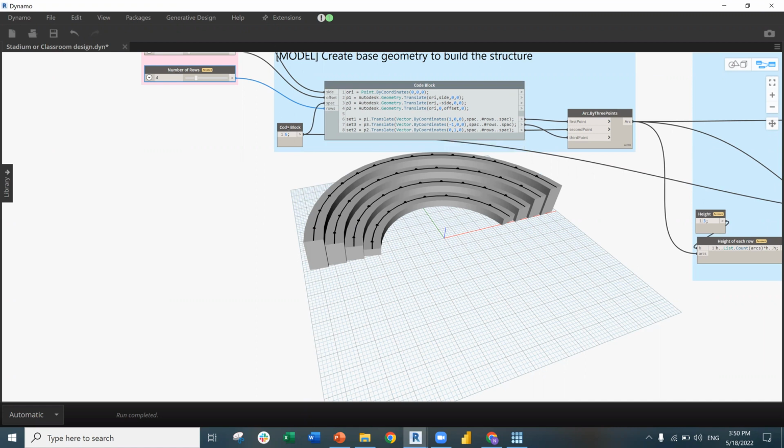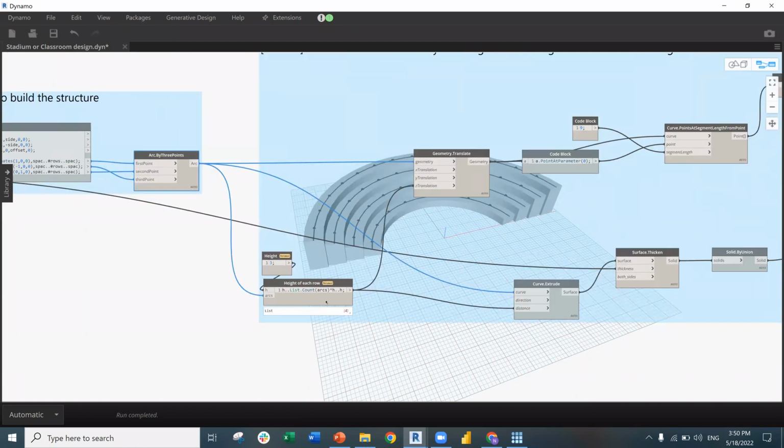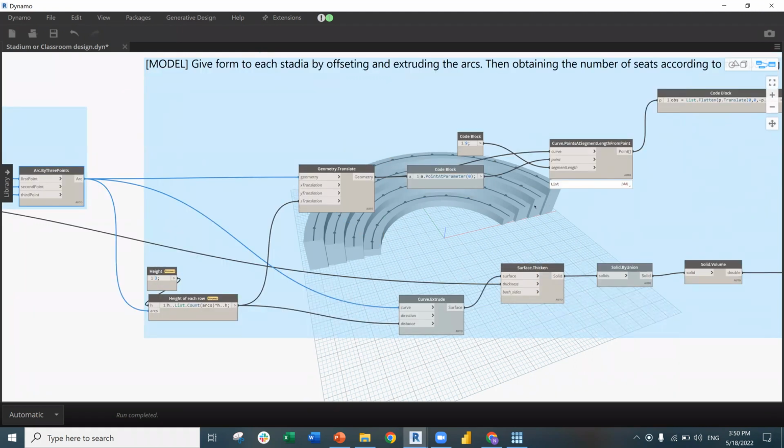So this is my constant value. It creates the arcs. Then over here, I'm giving those arcs a height. I'm progressively adding height as they move to the back of the room. And here I'm creating lines every 9 units.